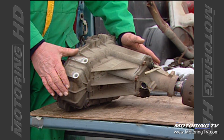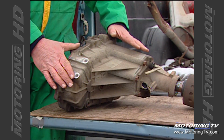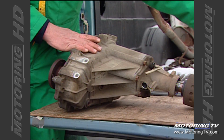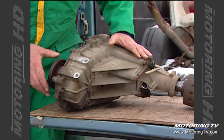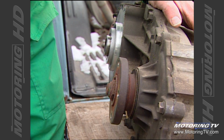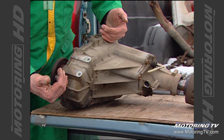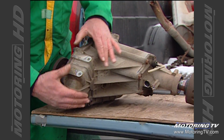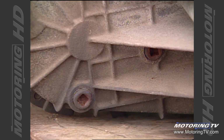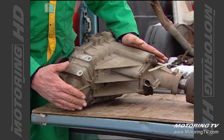This assembly, known as the transfer case, is what makes a four-wheel drive or all-wheel drive what it is. It divides the power. Now, it bolts to the back of your transmission right up here, and it sends power out the rear shaft to the rear drive axle right here. And up here, via this flange and another drive shaft heading to the front axle, it transfers power to your front axle. Now, this assembly, although it's bolted up into the transmission of your vehicle, it's lubricated as a separate entity. There's a drain plug here and a filler plug right in here, and usually approximately 2 liters of, in most cases, automatic transmission fluid lubricating and protecting this entire assembly.